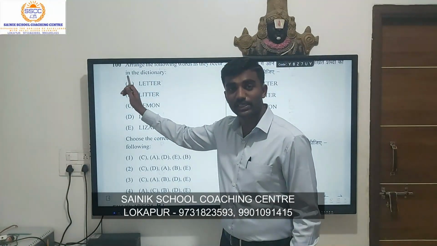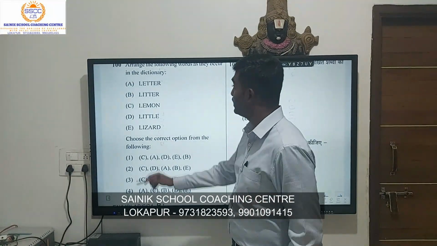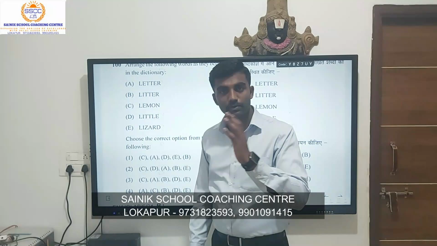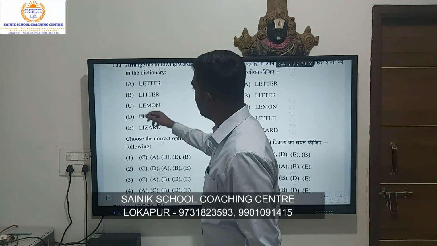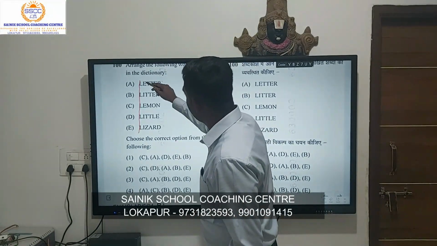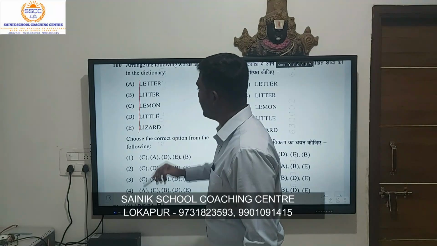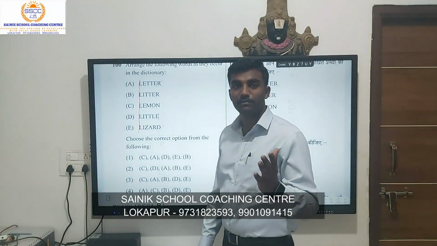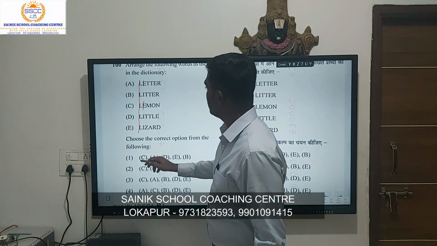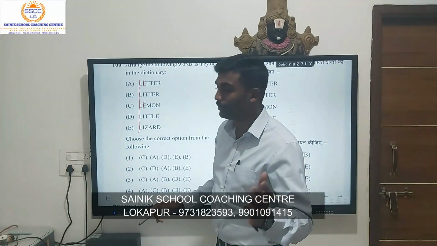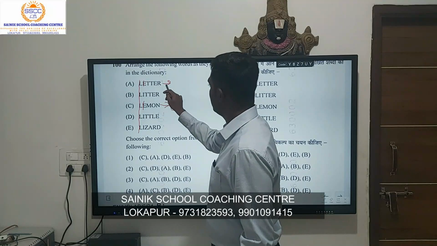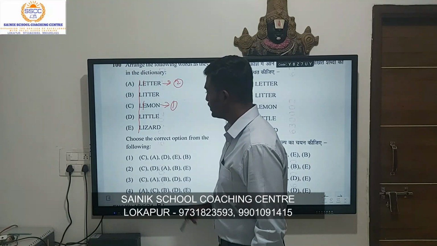We have the last and final question of the intelligence paper, that is, arrange the following words in the order of occurrence in the dictionary, how they occur once we open the dictionary. If we look at this, we have the same alphabets here, L, which we will not be able to recognize them. We have E, I and I. If you look at the alphabets in the dictionary, E comes before I, and we have the same E and E here, but if you look at the next alphabet, M and T, M comes first in the dictionary and T comes next. So these two are the second one.